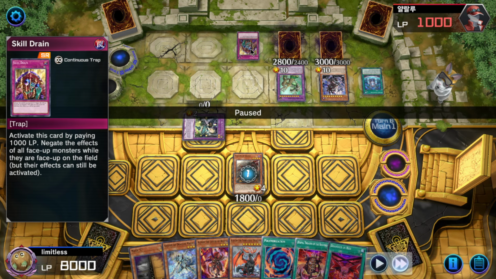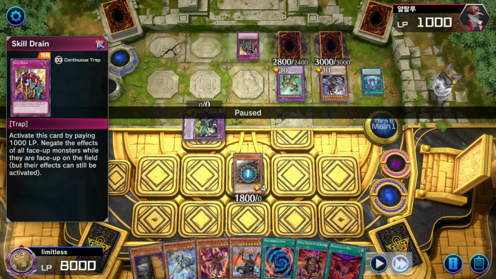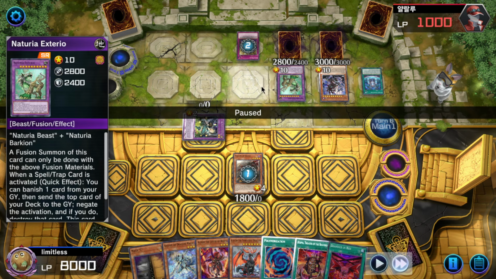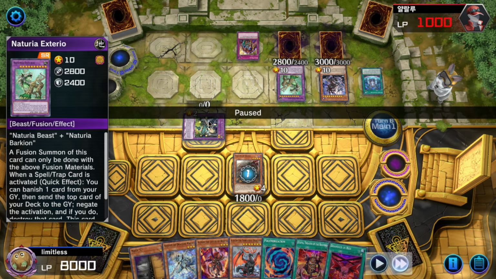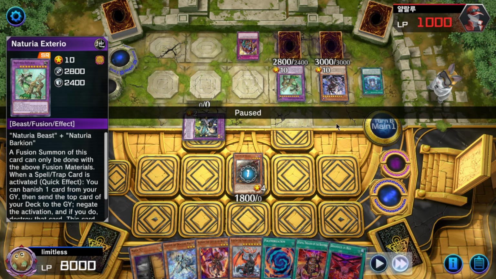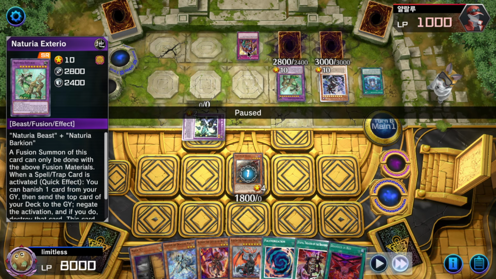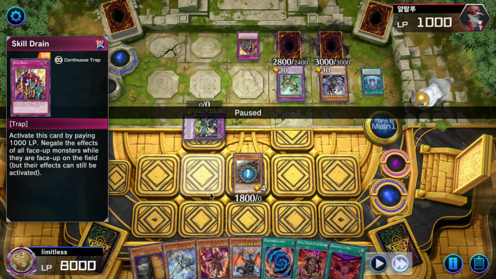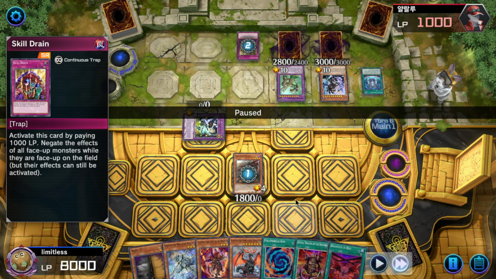So once I recognize this, I actually think it's a little bit more winnable, since his Exterio is also negated. There's a funny interaction that you'll see with his Exterio that he abuses to still continue doing his runic stuff. But him flipping Skill Drain is a little bit helpful because I actually have a lot of tools to play around it.